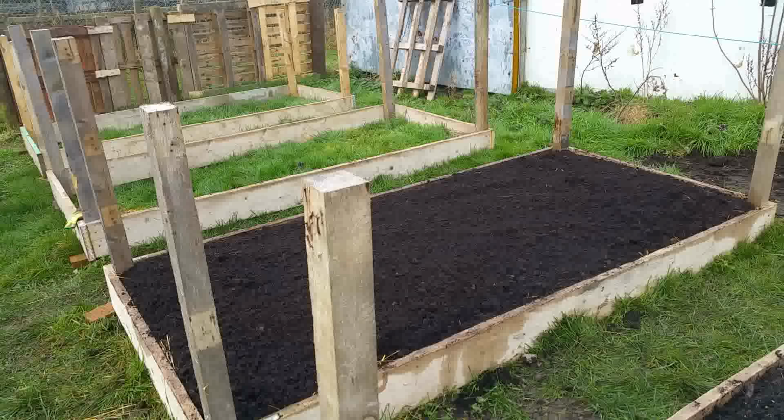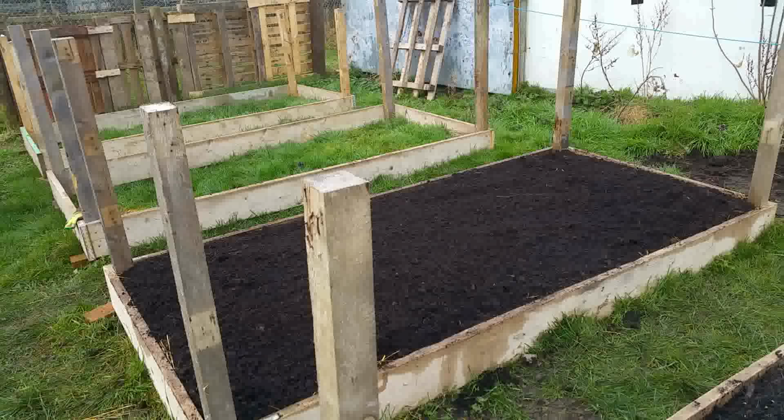It's probably 50% straw, spent hops, grass, and the other 50% is soil, manure, compost. So it will settle quite a bit, but that's all right. This first bed settled by maybe 2 inch, 2.5 inch, because at the end of this year I'll add another 2 or 3 inch of spent compost, so it's not costing me anything. So I hope you enjoyed that. A little bit laborious, a little bit long-winded, quite labour-intensive. It probably would have been as quick just to dig over the bed.